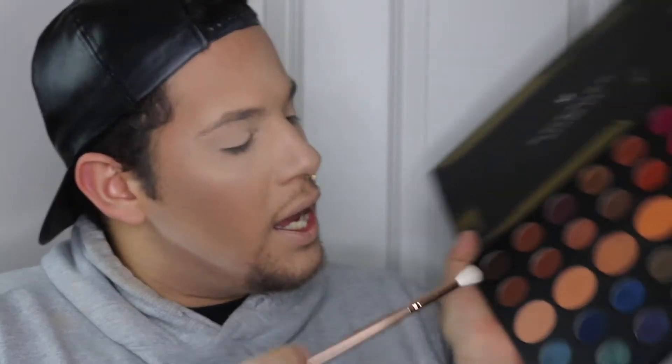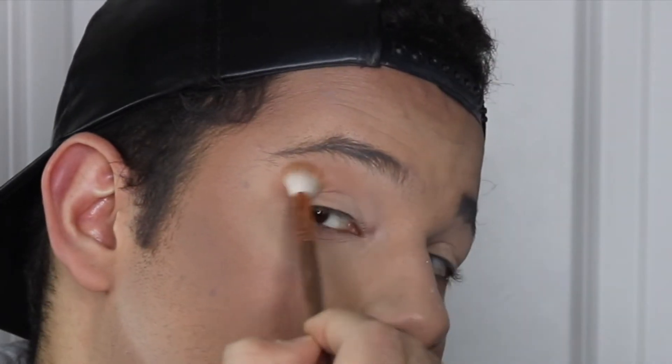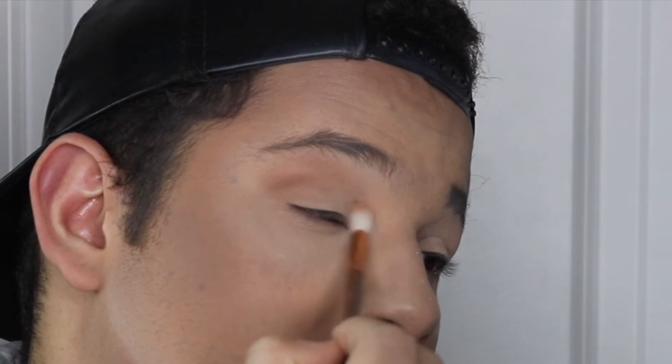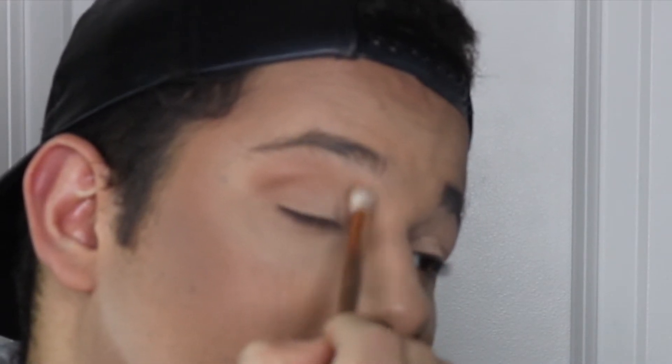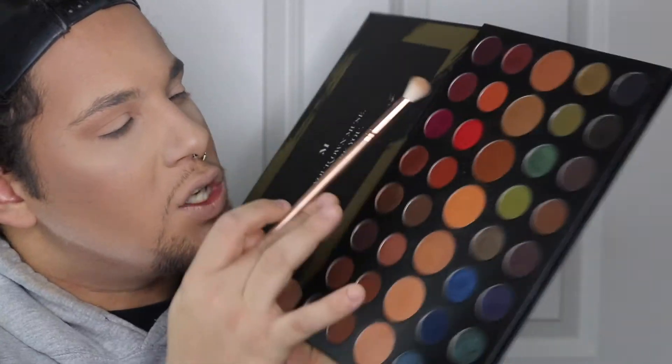I'm going to get my beauty blender — I look very very white and Caucasian today. This shade right here called 'bare' — start far out of the crease because you want to work outward. Look at the lid of the eye and slowly we're going this way because I feel like we're going to do a halo today. I'm going light in the middle because I want the middle to stay the color of the lid, so when I go back over with a little concealer I have to keep the habit of knowing where I want my halo to start.